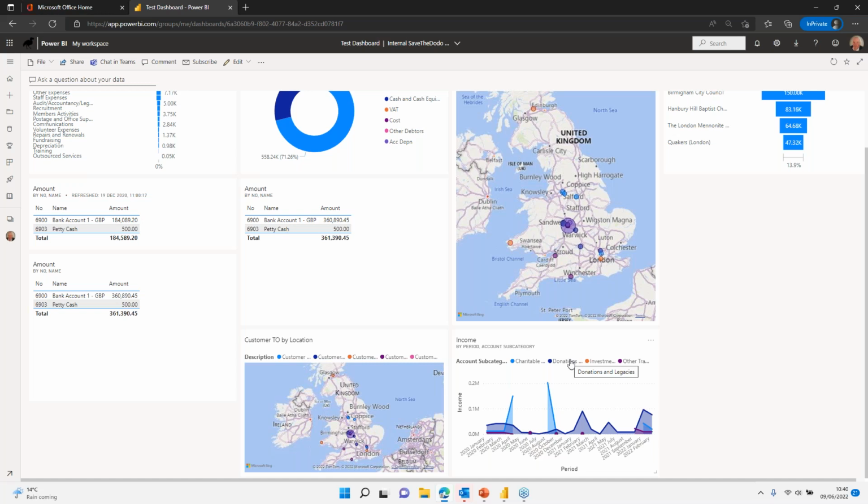So if you were using Power BI for BC, or using Power BI for CRM, you could have a nice dashboard that brings together in one place a couple of key visuals, and you can share just the dashboard. You can subscribe to just the dashboard. And it always goes back to getting the right level of information to the right people at the right time.